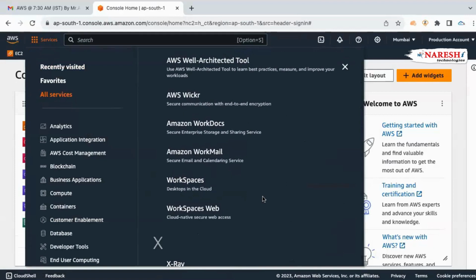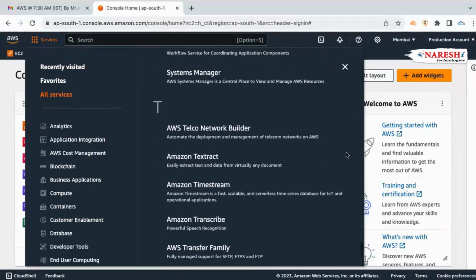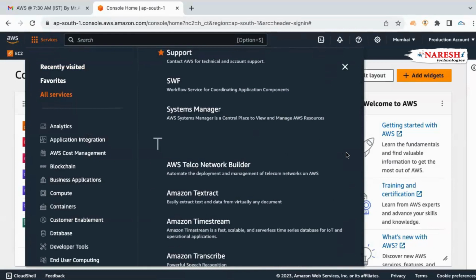AWS has a service called Ground Station, where you can send a satellite and operate it. You name something, it's available with AWS. For big data, we have EMR. For machine learning, we have SageMaker. For artificial intelligence, we have services.